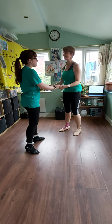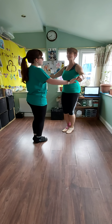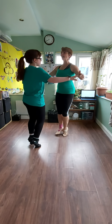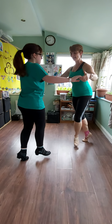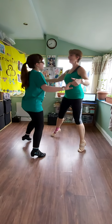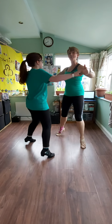But it's quite fast. So let's start with some bounces and see if we can do that a little bit faster. It's still 4 of each. Off we go. 1, 2, 3, 4. Behind. Down, up, down, down, up, down, down, up, down, down, up, down. Feet together again, that's it. Now behind again.